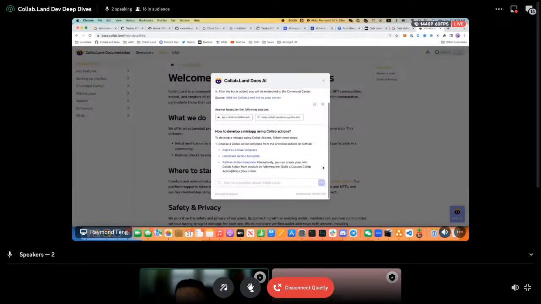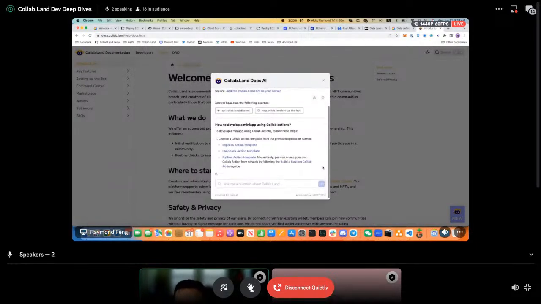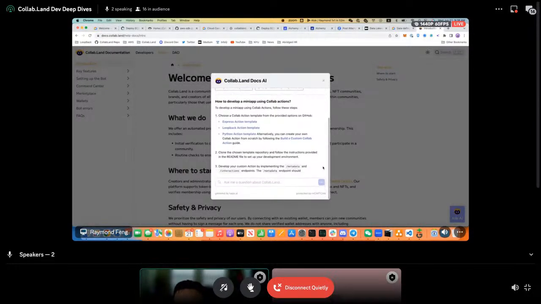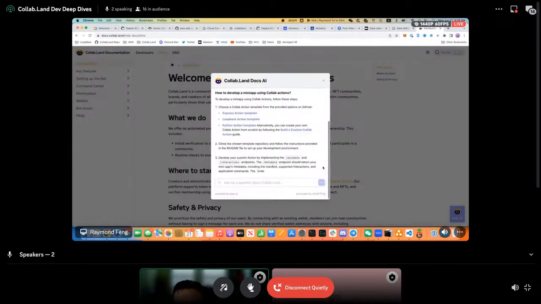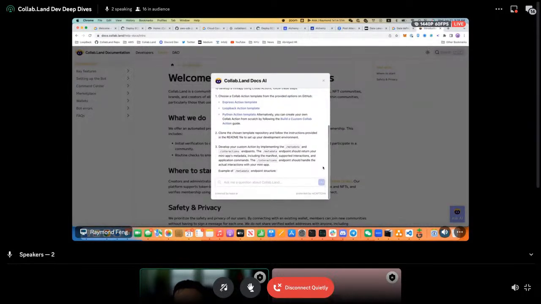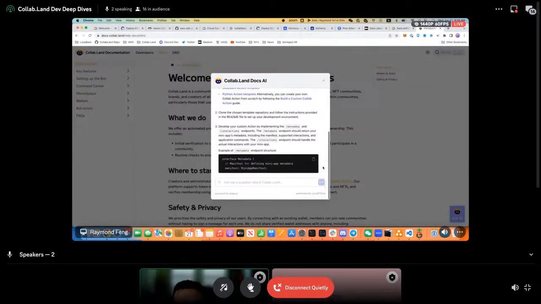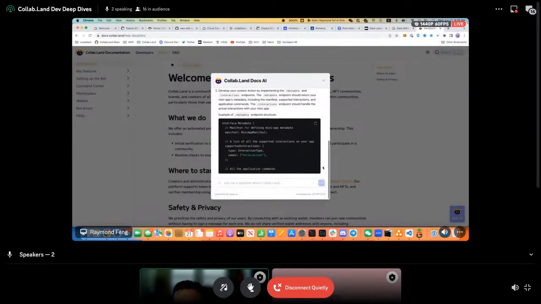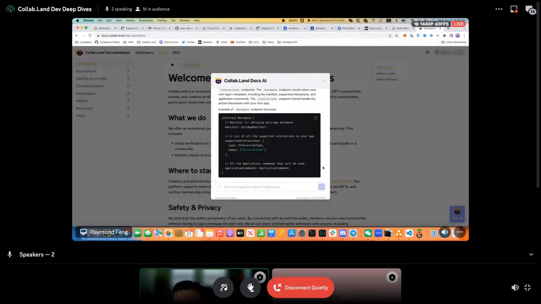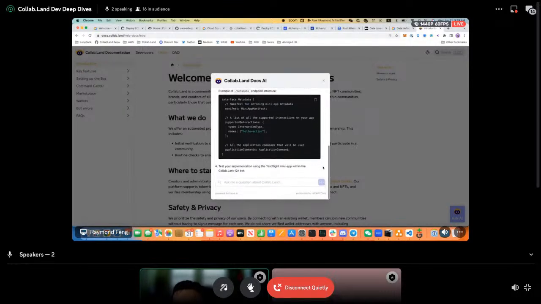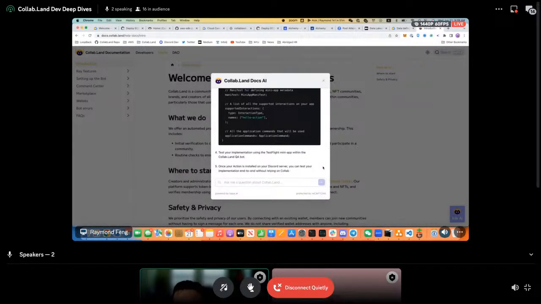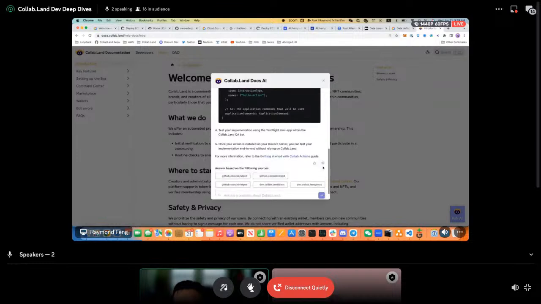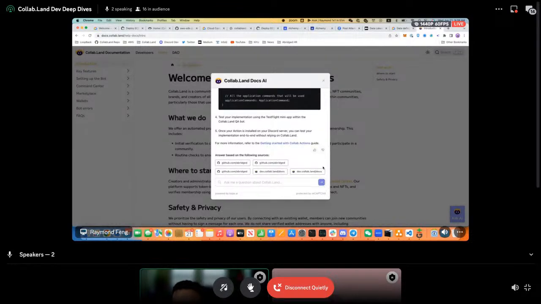So it's pretty nice. First of all, it actually streams the response so that you can see it being generated in real time. And secondly, it gives you access to different choices. Like, if you want to create an action in Express, in Loopback, or in Python, here are the different choices you have. Then it gives you some details about how you can construct a Cloudland action and make them into a mini app for the Cloudland marketplace. It also gives you some information about how to test the mini app and some pointers to the documentation. So this is very cool.